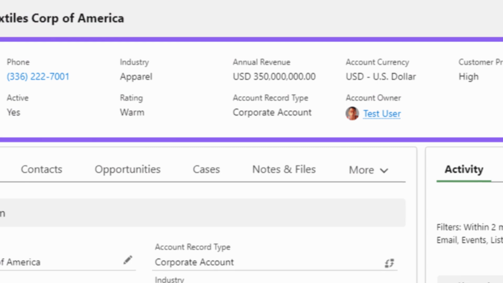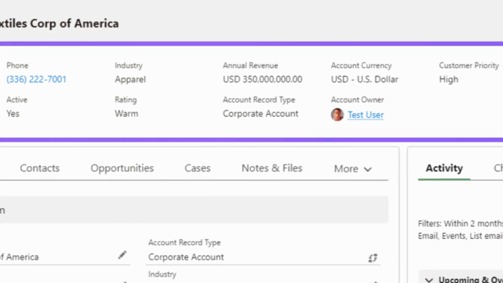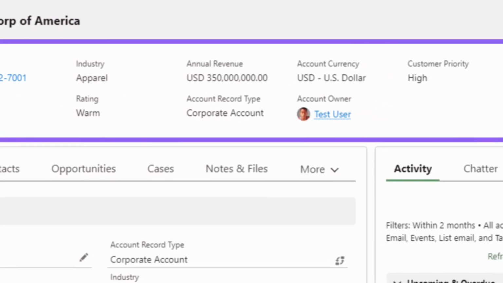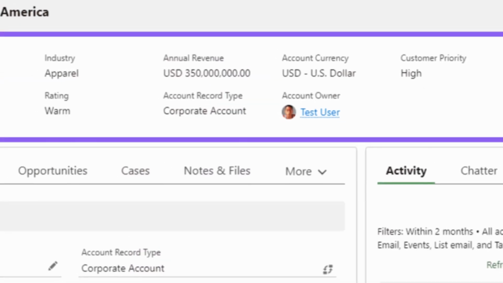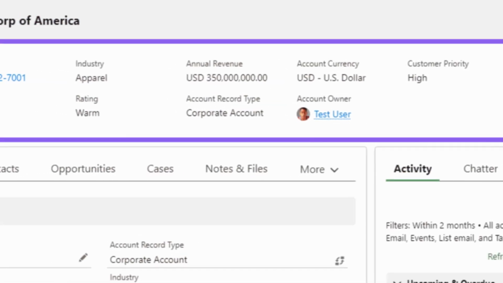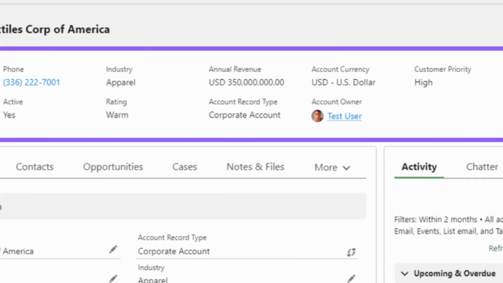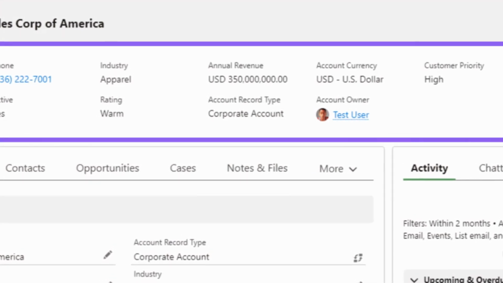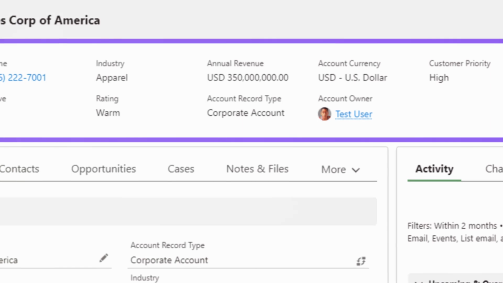Chapter 6. Dynamic Highlights. Your compact layout just got a major upgrade. Remember the compact layout in Salesforce Classic? Well, get ready to say hello to its cooler, more dynamic cousin, Dynamic Highlights. With Dynamic Highlights, you have two spacious rows to work with, accommodating up to 12 fields of your choosing.